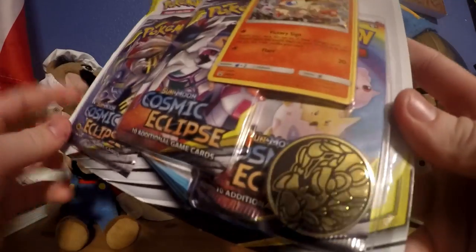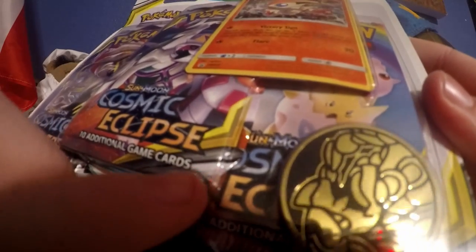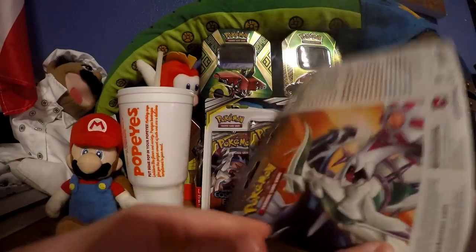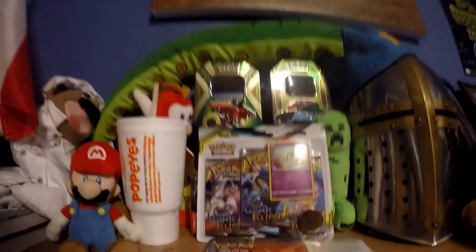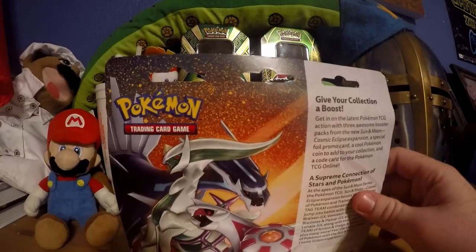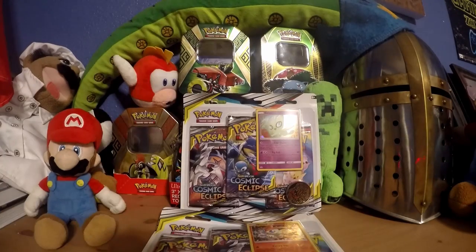The packs are kind of weird - the pack plastic looks like it got sucked underneath. We're gonna crack this sucker open. I recently went to Popeyes to check out their new chicken sandwich, see if it's actually all that worth it - and it actually is. I gotta adjust my camera real quick. The chicken sandwich is a lot better than I thought it would be. I thought it would just be a regular chicken sandwich and the hype didn't really mean anything.